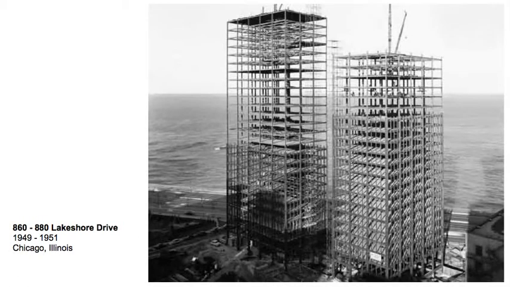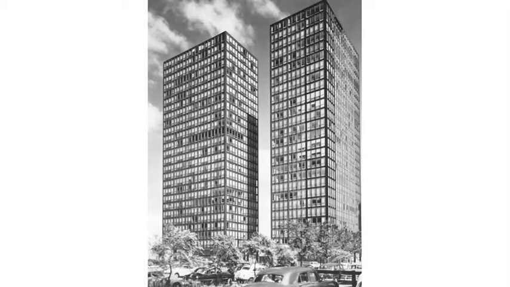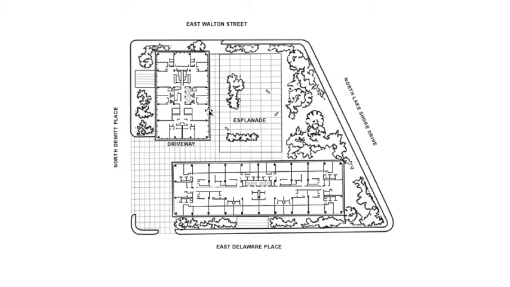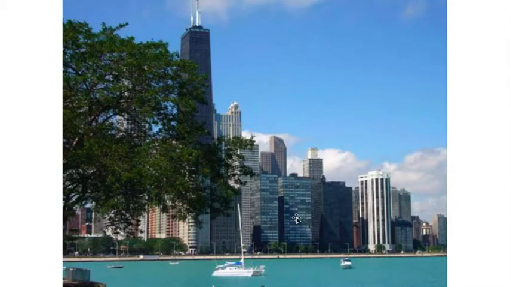The Lakeshore Drive project is the first realization where he's trying to realize this glass and steel skyscraper. In the mid-50s, this becomes the precursor to the Seagram Building. These are two apartment towers — 29 stories each — and they're apartment blocks where he explores the idea of the steel exoskeleton frame and the floor-to-ceiling glass window. Looking at the plan, you have 860, which is the smaller building, and 880, which is the larger building, in a site with a courtyard. Lakeshore Drive in Chicago is right along the lakefront, and you can see this image showing the placement of the two towers as they sit in conjunction with the city.